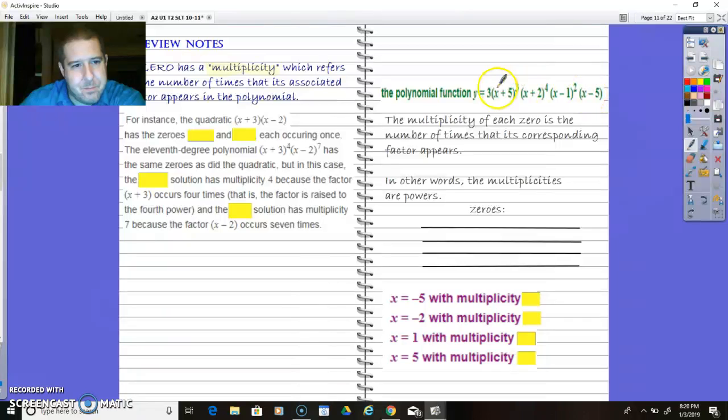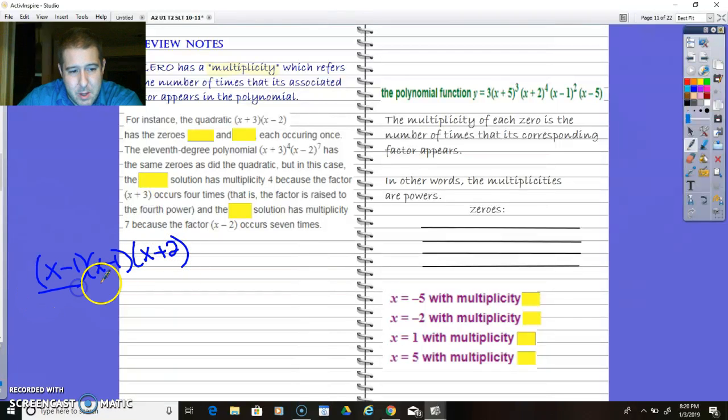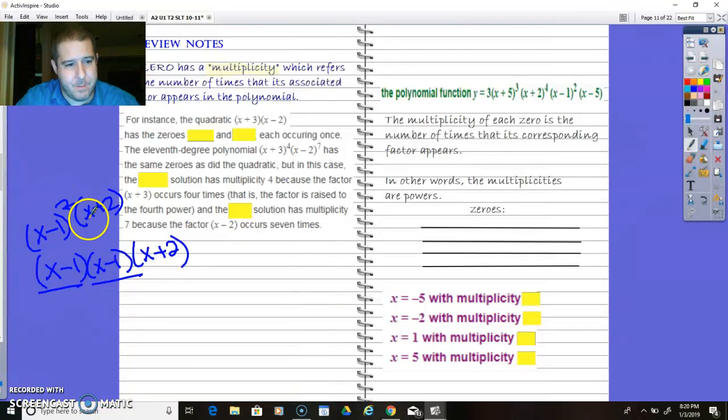All right. So, bunch of notes here again. Multiplicity is the idea of how many times that answer repeats in the question. So, had the polynomial been x minus 1 times x minus 1 times x plus 2, then that x minus 1 is actually squared. It actually happened twice. This is really x minus 1 squared times x plus 2. So the multiplicity of this root is 2 because that's how many times it occurred. Whereas the multiplicity of this root only happened once because there is no exponent, so it's really to the first power. So this answer of 1 happened twice. This answer of -2 happened once.